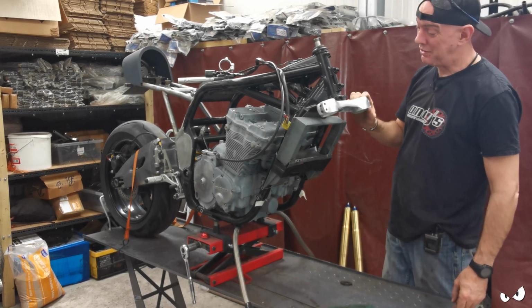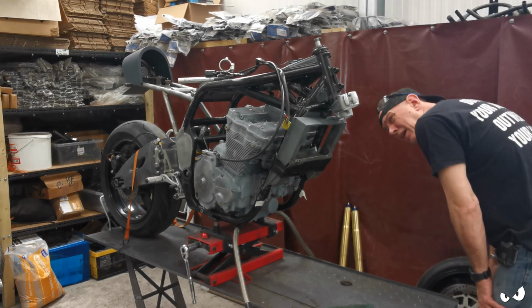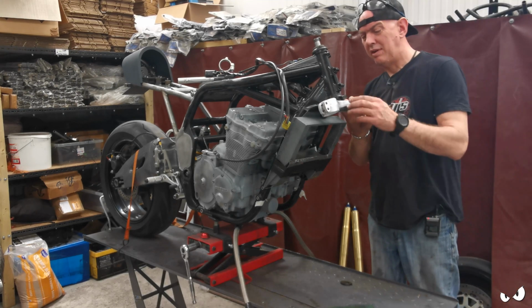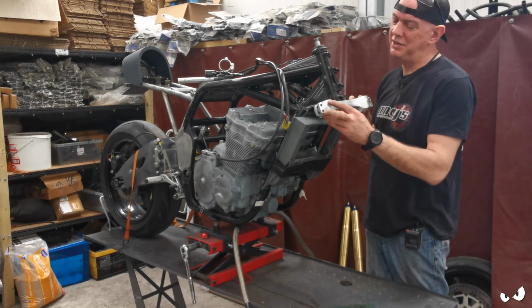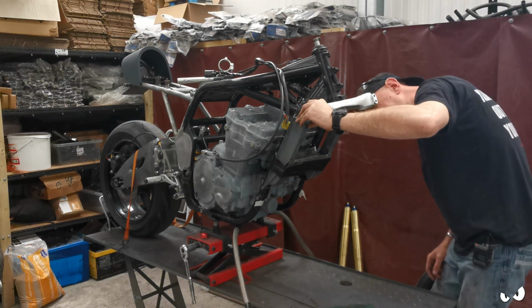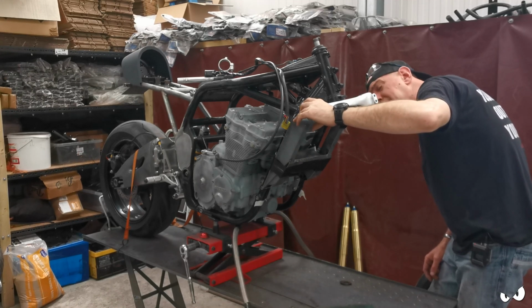It will go all the way back to the frame, and it's going to hit the oil cooler, and I can't have that. So all I've done is I've duct taped on this stupid oil cooler surround, which is still doing my head in. I just want to mark out basically how much travel we want without hitting anything.